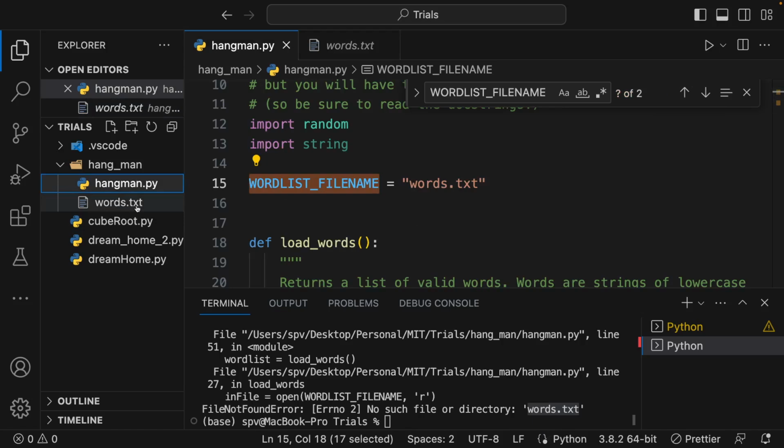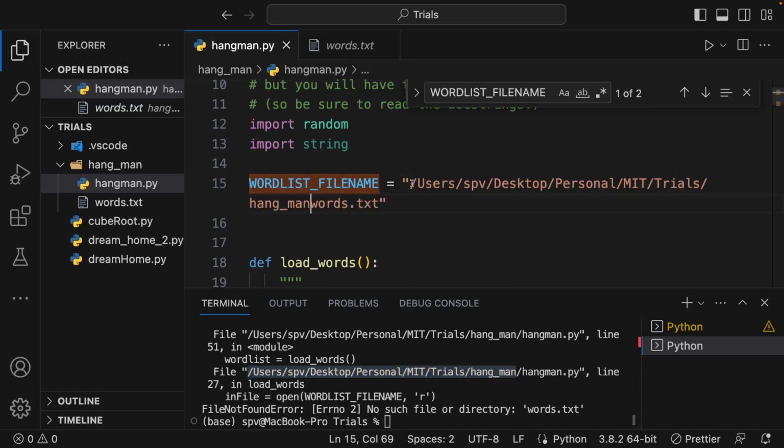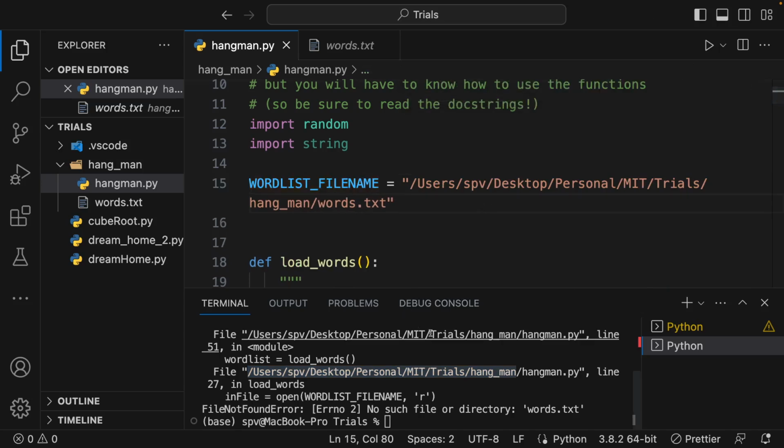Usually it will work, but let me try giving the specific correct path to this file, and let me run once again.